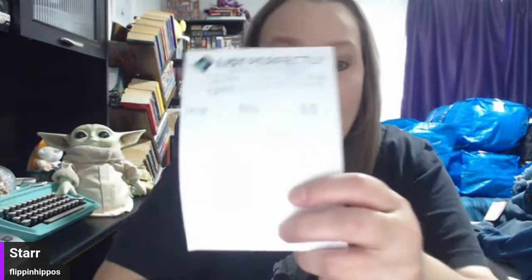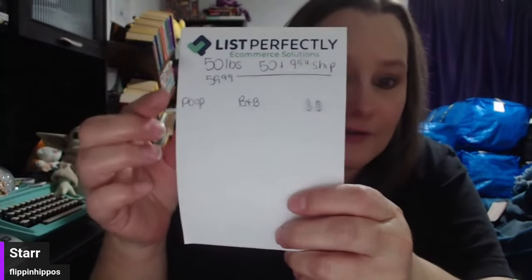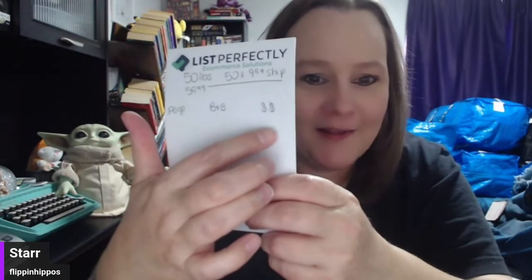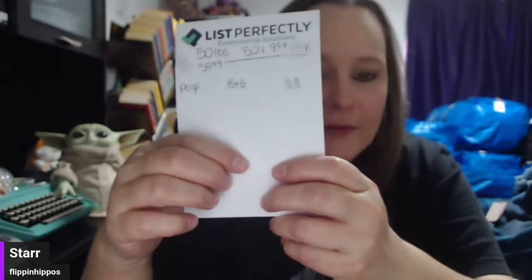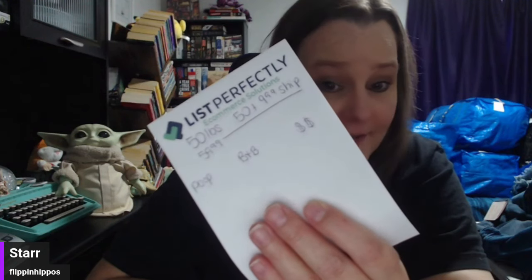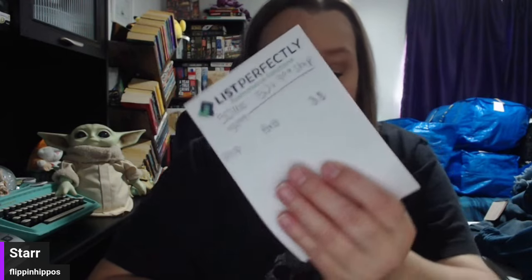I usually get a ton of bread and butter items, and sometimes I get really, really good brands. If you have never seen me unbox a ThredUp box before, what I do is I pull out each pair and categorize it as poop, bread and butter, or what I call money money or bolo brands. At the end, we'll count up how many viable pairs I can actually list for sale and figure out how much I paid per pair based on the $59.99 price tag. It was $50 for the box and then $9.99 to ship it, so $59.99 all in for 50 pounds of denim. We're going to get in there and see what's what.